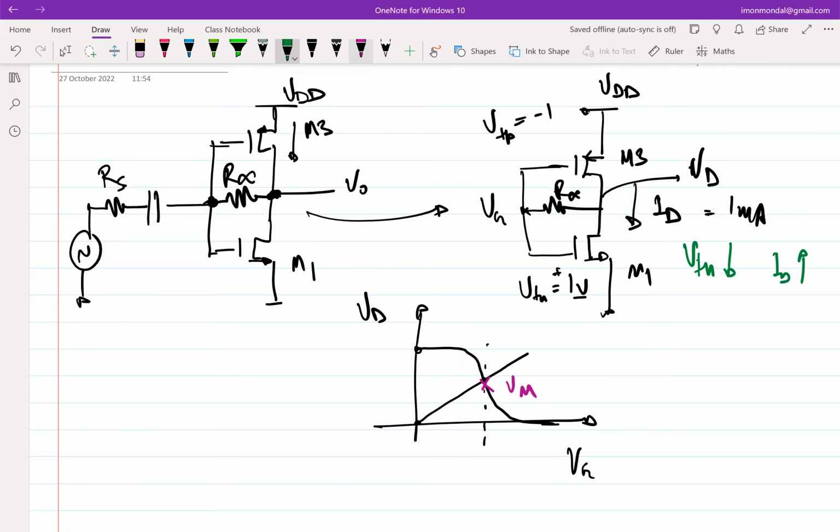This initial starting, this graph will probably shift this side, or this graph will probably shift this side, right? It can go either left or right, and your VM point might go left or right, but it doesn't really mean that all this argument is different. The argument remains as is.